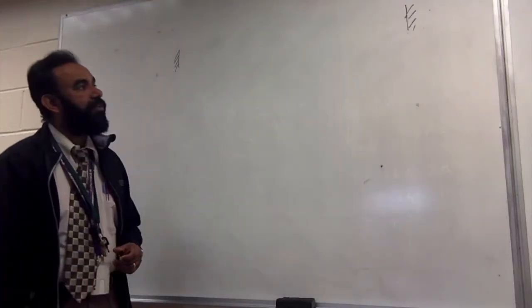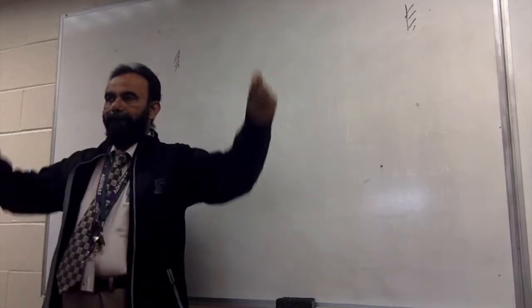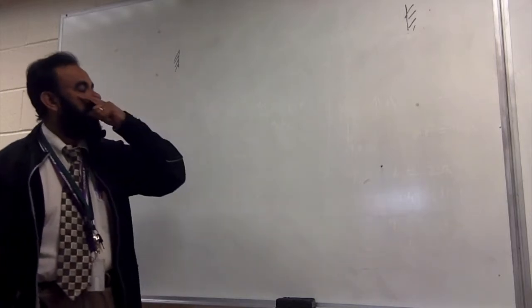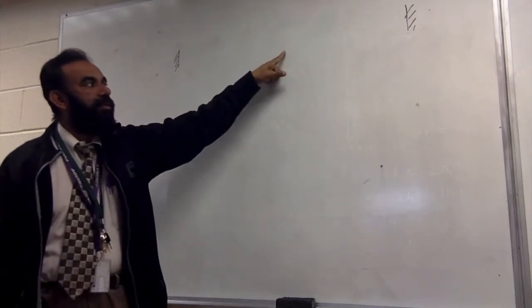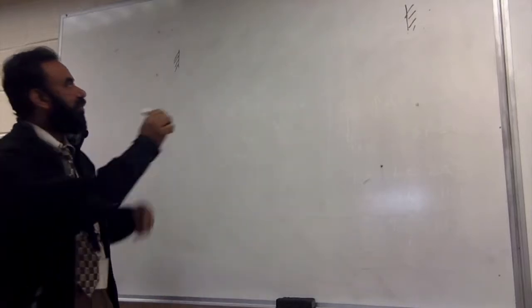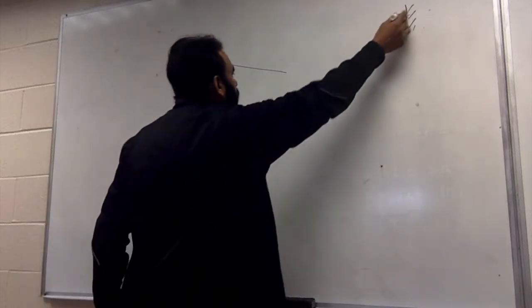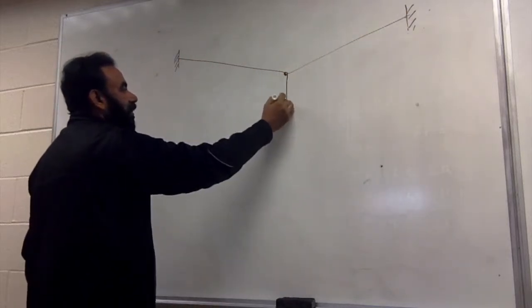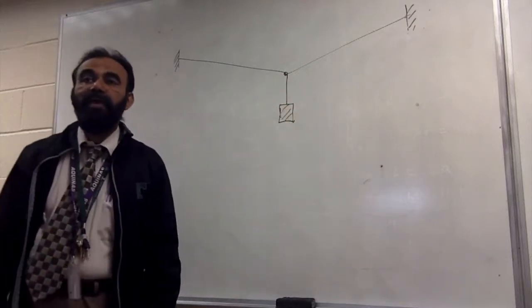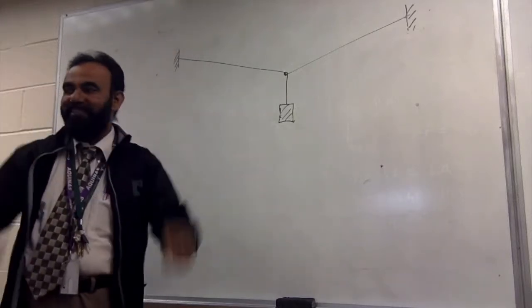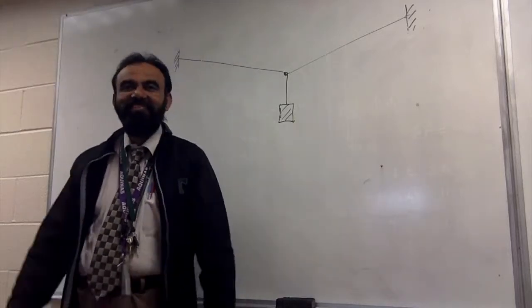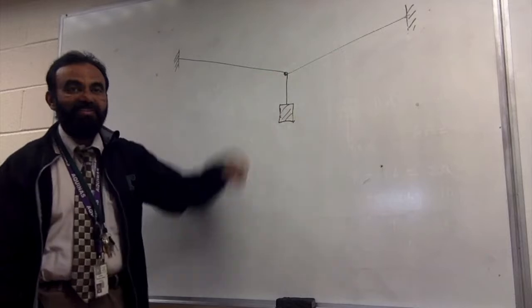Suppose there's a rope tied between two walls. So the rope is there, and a boy hangs on the rope in the middle. So I have to draw the situation here. The rope is definitely going to sag a bit, and that's a boy who's hanging on the rope. Now when I say hanging, not by the neck, okay, by hands. He's just hanging like that. So these are his hands.